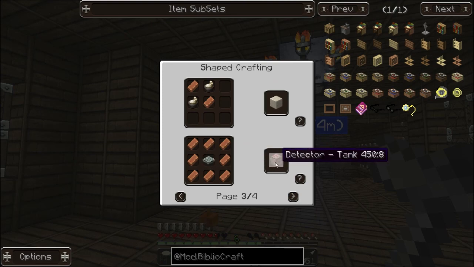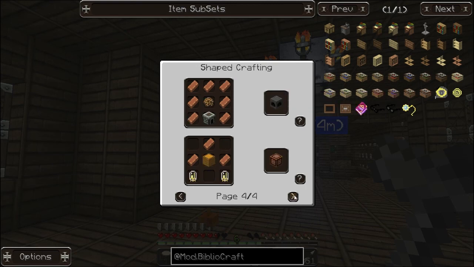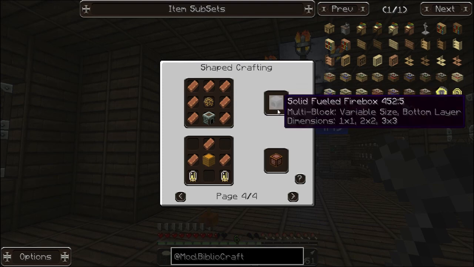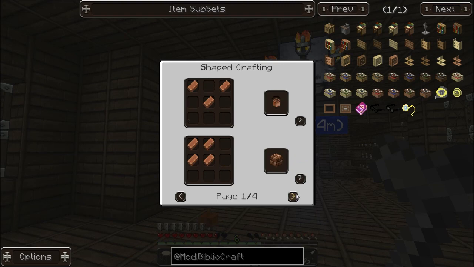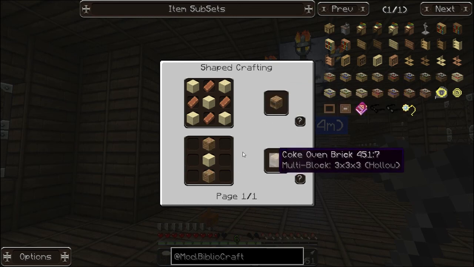You also can use it in detector blocks, which detect if there's a tank over it, and specific things that you can do. A bleach bone block, don't know what that's for. A solid fueled firebox, that's for some more power stuff, but it takes a fire charge, and fire charges are expensive. A rain shield for an alveary, which is a large bee thing, and that's it that it's directly used in.